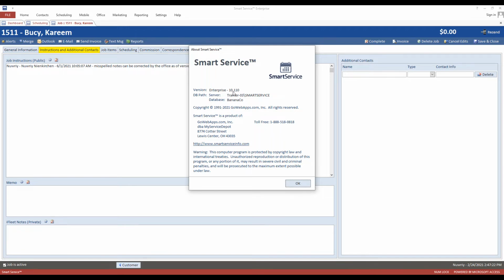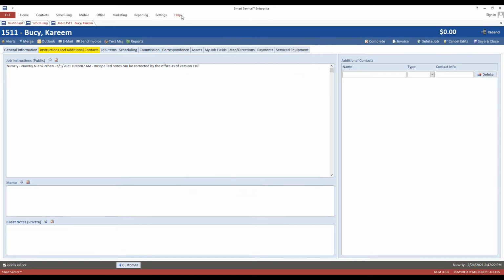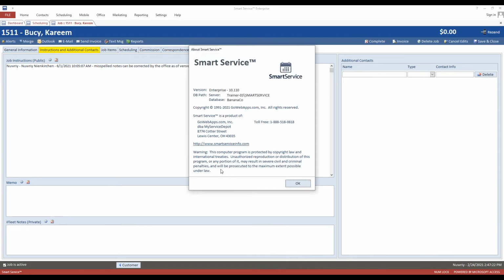With that being said, if there are five or six of you in the office and one of you updates to version 110, make sure you let everybody know so they can update to version 110. You don't want to be running multiple different versions in the office. If they try to access a feature they don't have because they're on an older version, they might encounter an error, and that might cause some frustration. They probably won't know why because they haven't seen that somebody updated. So make sure to update everybody. On each individual workstation, that's going up to help and about, and you can see that version there.